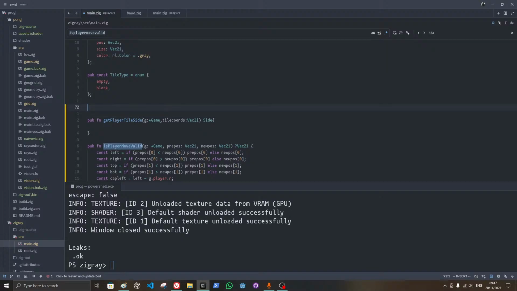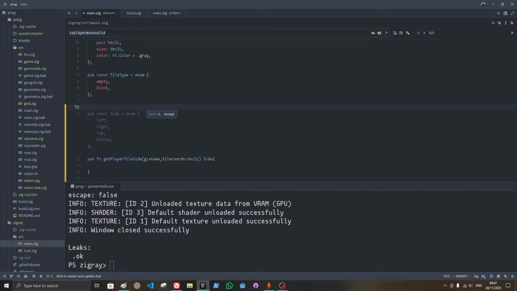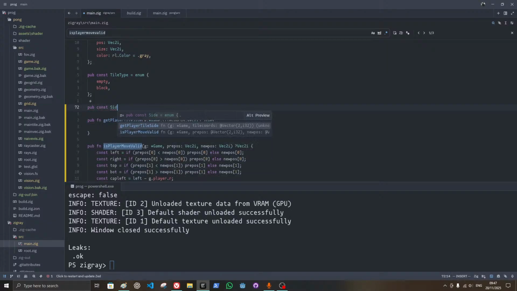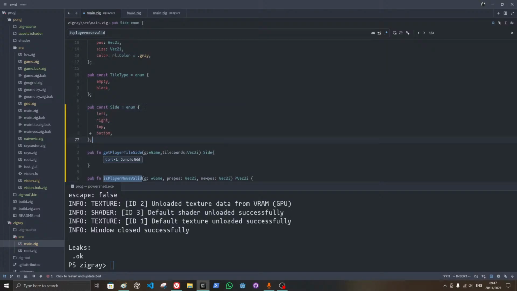Okay, now what is this side? Side is pub const side equal to enum. There is left, right, top, bottom, top left, top right, bottom left, bottom right. That's it.